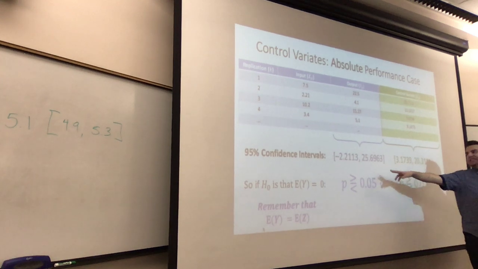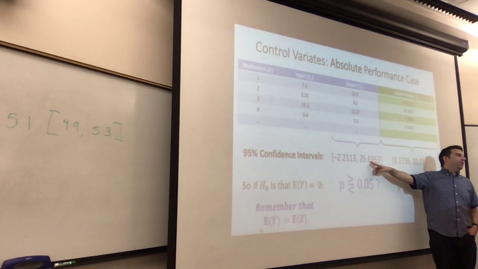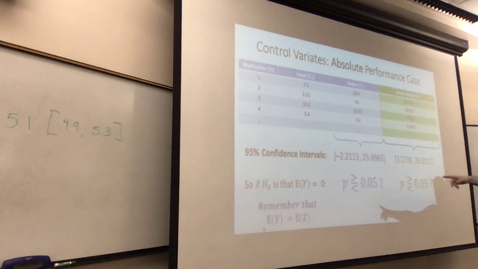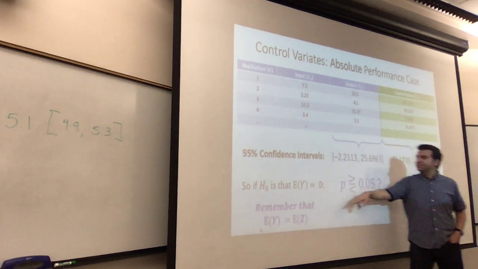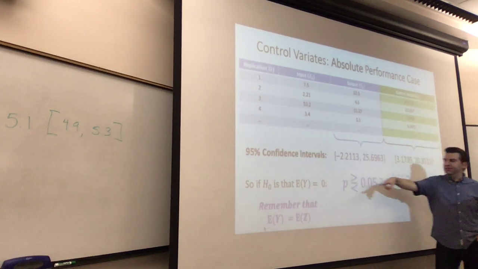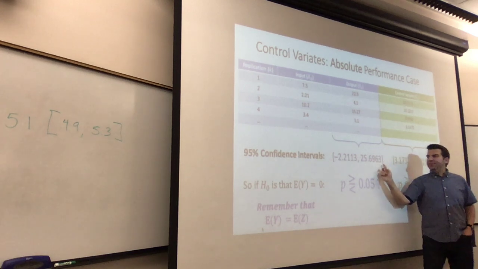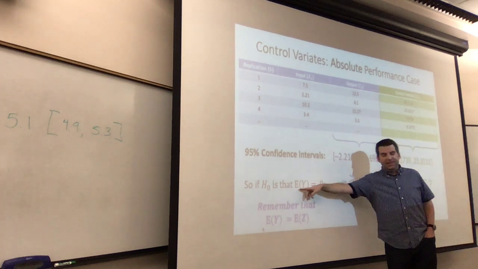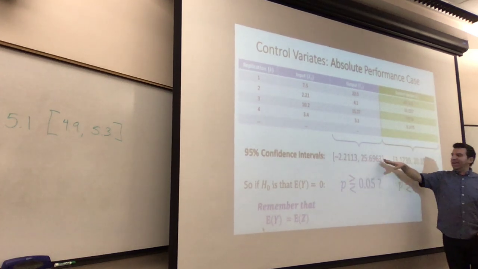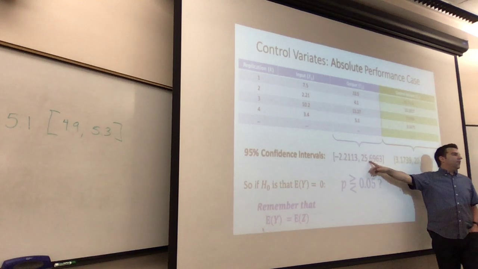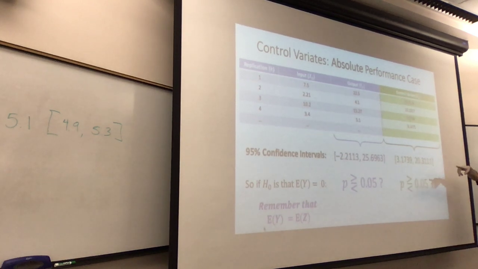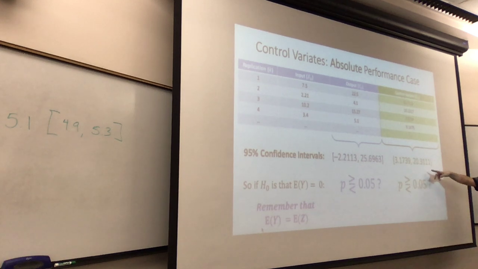How many people say that this confidence interval indicates that P is greater than 0.05 if I'm comparing to 0? All right, let's try that again. Comparing to 0, so hypothesis of 0, my output is 0 here, that's what I'd like to test. And I'm now looking at this confidence interval. So the question is, in looking at this null hypothesis, that the expected output is 0, if I get this confidence interval, is my p-value greater than, how many people say greater than 0.05? How many people say less than 0.05? All right, so then I'll give an answer in a second. Then if I look at this one, actually maybe we'll go over this.